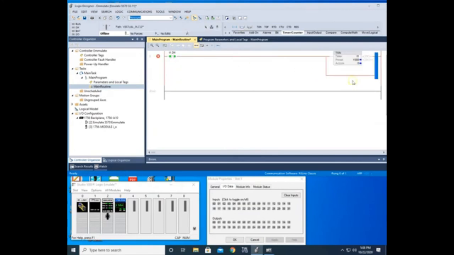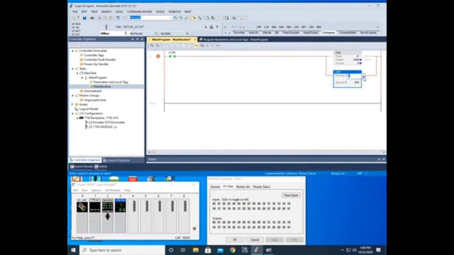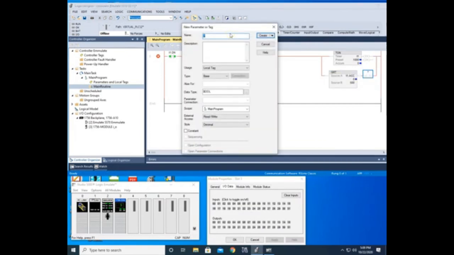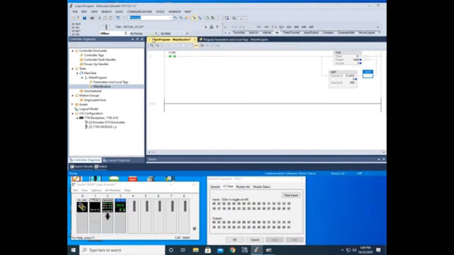Now what I'm going to do is add a compare function, and I'm going to say whenever it's greater than 500. So I'm going to be looking at my timer accumulator, T1.ACC, and whenever it's greater than 500, I'm going to turn on my light at that point. And I'll just make this a base bit, just so you can see that it does turn on. Let's download this. You can see that this timer is constantly recycling itself, 0 to 1,000, and whenever it's 500 to 1,000, it turns this light on. So it's blinking this light at half second intervals. So this is a simplified heartbeat circuit that we talked about under cascading timers.